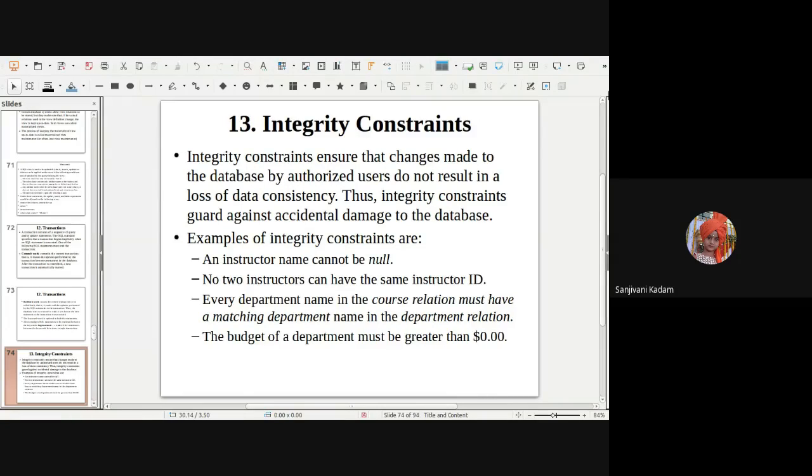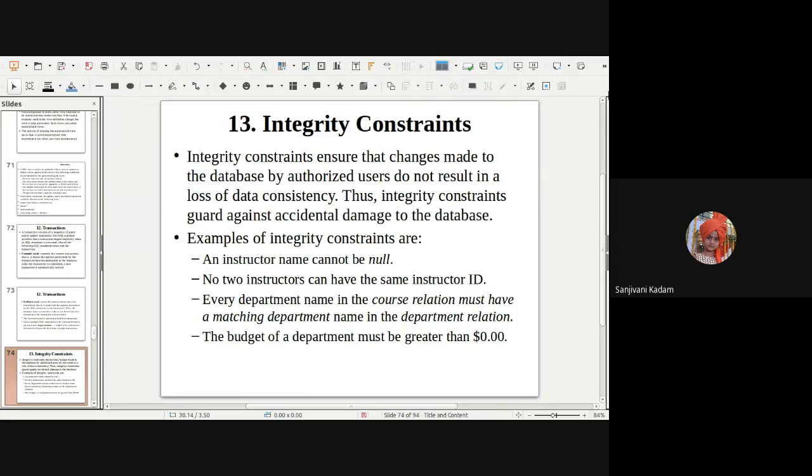Integrity constraints ensure that changes made to the database by authorized users do not result in loss of data consistency. Loss of data consistency means that if I pass a student's age as 16 and the student has completed ME, then this will not be right data, because completing ME at the age of 16 may not be valid.